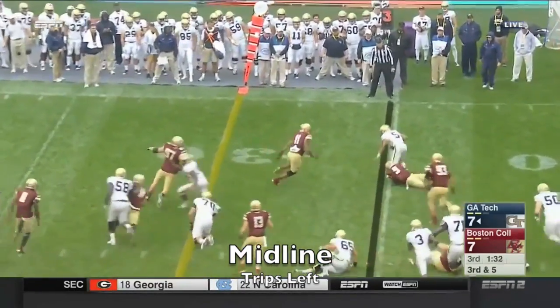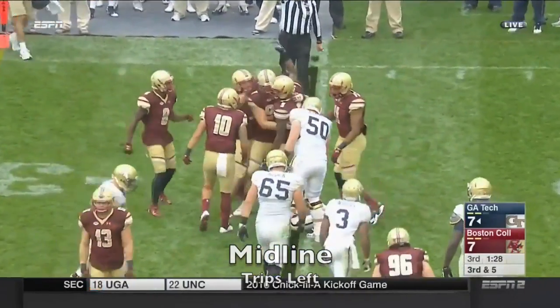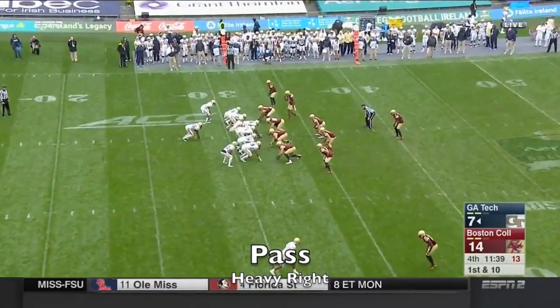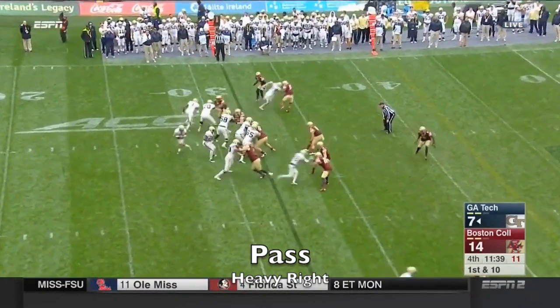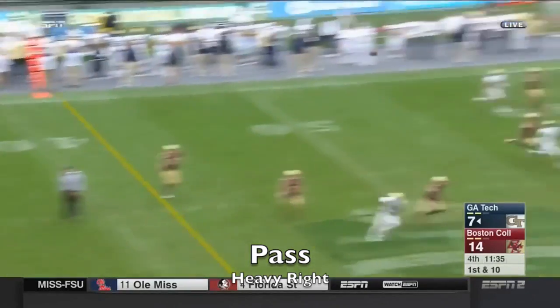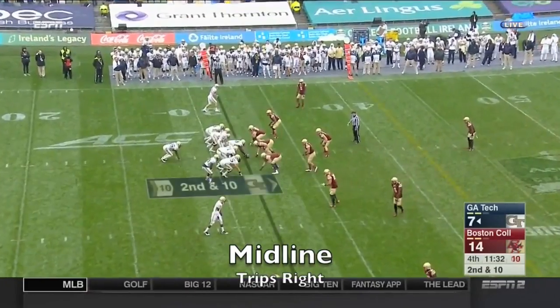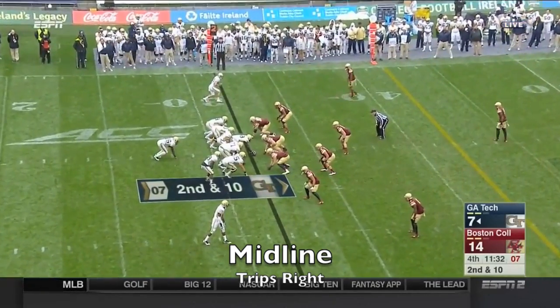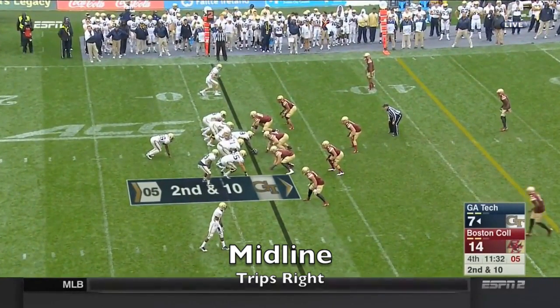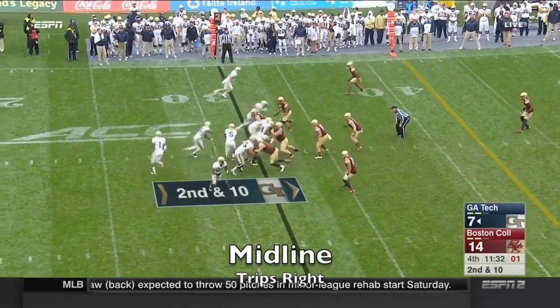Thomas on the move. He is knocked down. John Johnson, the senior, got it into the end zone. So now Thomas and Georgia Tech looking for an important drive. He wings it down the field. A lot of contact. And a Georgia Tech team, which has had the most rushing yards in the country the last 8 years, held to 86 so far, 3 quarters plus.